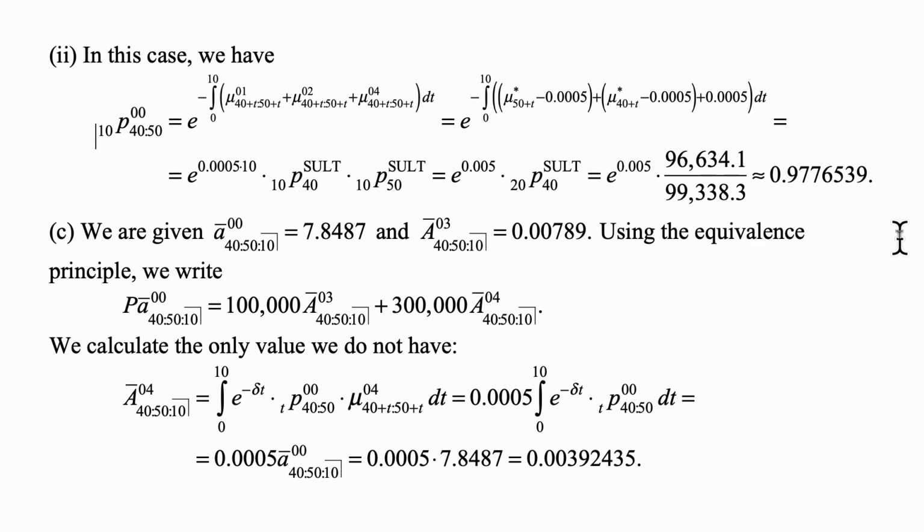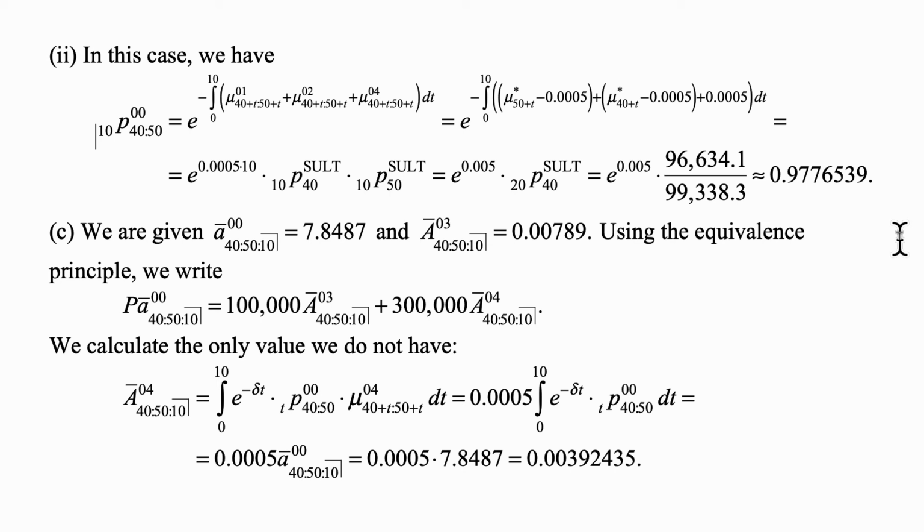And that's the integral from 0 to 10 of e to the minus delta t. That's just the present value factor to calculate the present value of the benefit, which for the unit policy is just 1, so this is the present value of 1, times tp 40 colon 50 00. Now notice that angle 10 is already represented in the integral being from 0 to 10, so this is the probability of survival up to time t of the joint life status 40-50, and then instantaneously being hit by a force taking them from state 0 to state 4, so that they die simultaneously. That's mu 04 that you see there, dt.